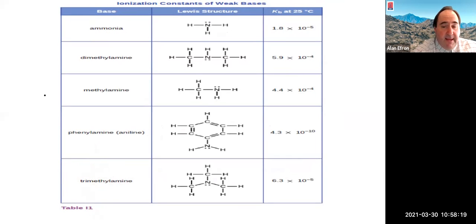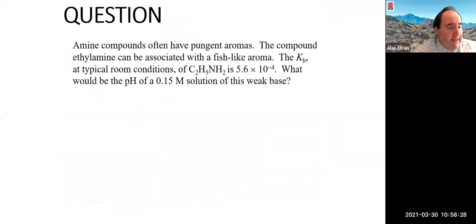Here's a table of some Kb values as well. And obviously, if they're not provided for you, you might have to look them up in a table. Same thing with our acid. We could recognize something as a weak base because it has a Kb value associated with it. So we will not see strong bases have Kb values, for the same reason as strong acids. Strong bases will 100% break apart into ions and will not set up an equilibrium, thus they do not have a Kb value. Weak bases will set up that equilibrium and will have that Kb value.